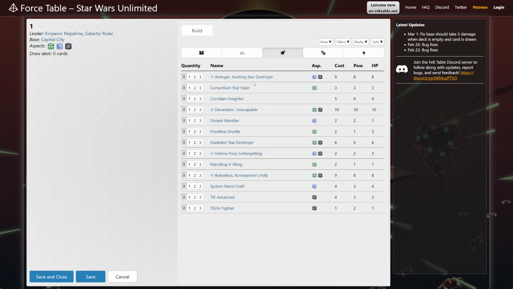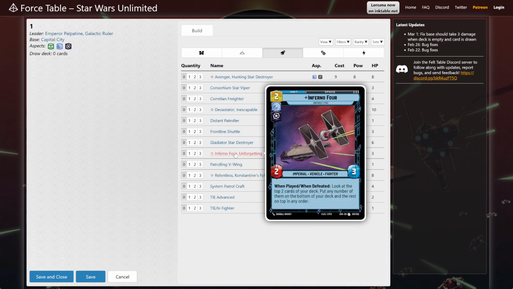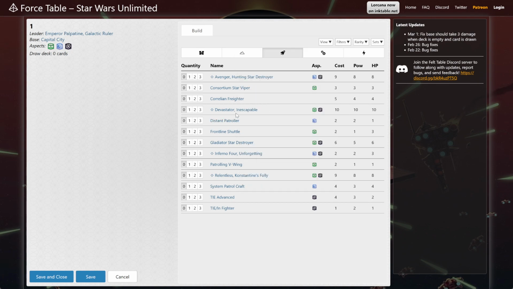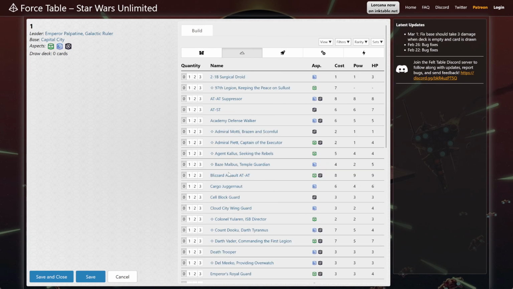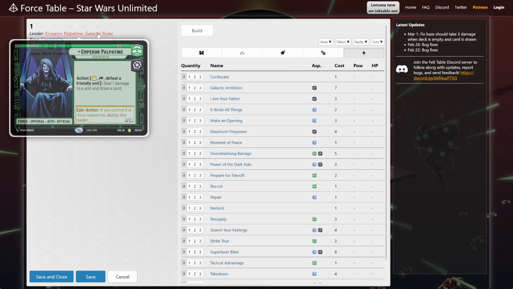Upgrades. I could have sworn there was a TIE Interceptor in here somewhere. Inferno 4. Frontline Shuttle. Devastator. Huh, weird. Maybe it was somewhere else? I don't know. It's weird. Maybe it's filtered out. Maybe I don't know. Well, anyway, there you go, folks.